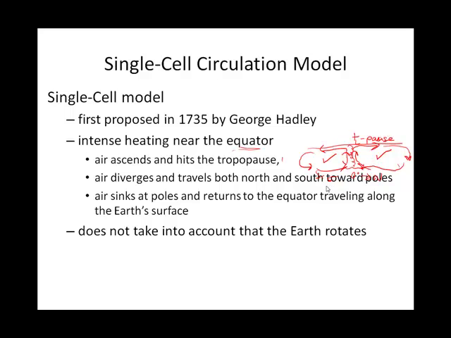Now, what he didn't take into account with this one single cell, now when it says single cell, notice that it's really two cells because it's one in the northern hemisphere and one in the southern hemisphere, but what Hadley didn't take into account is the fact that the Earth is spinning or rotating. And if we throw that into the mix, we actually come up with something a little more complicated.